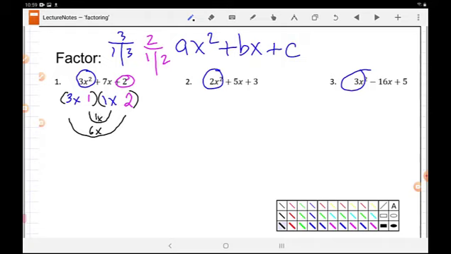And that will make 7. So again, I would highly recommend that you have a pencil with an eraser on these problems, because you might put it in the wrong spot and have to rearrange, or you might have to try other numbers. Now let's go back to something we learned earlier. When the last value is positive and our middle term is also positive, then we know our signs are going to be plus and plus. And just to check it, that'll work out. Positive 1 and a positive 6. So here are my factors.